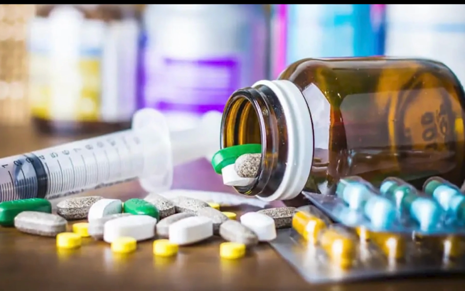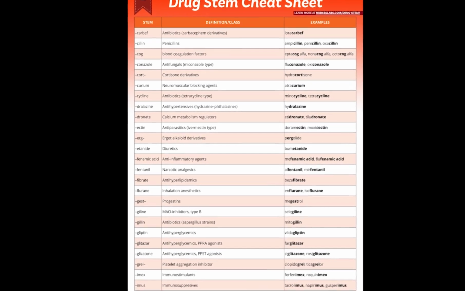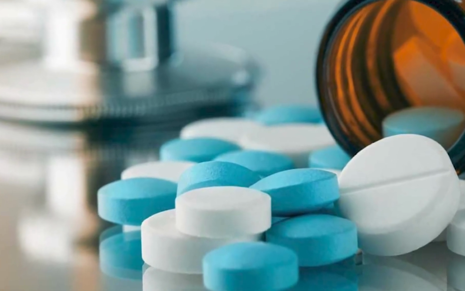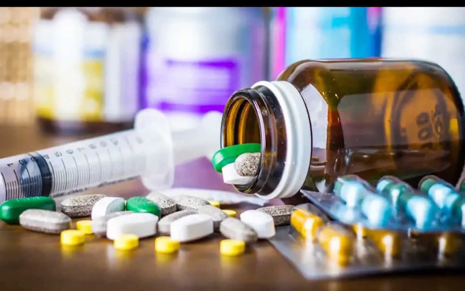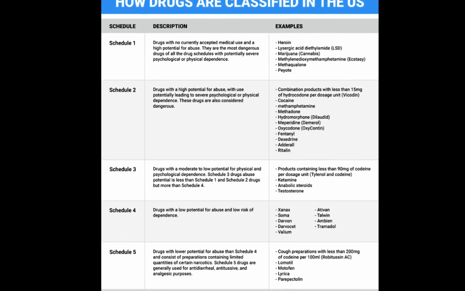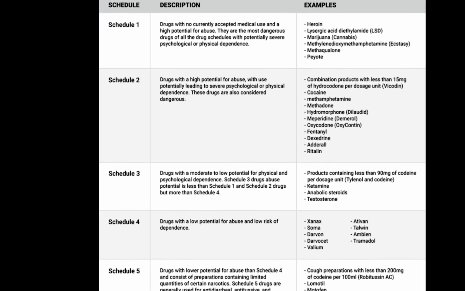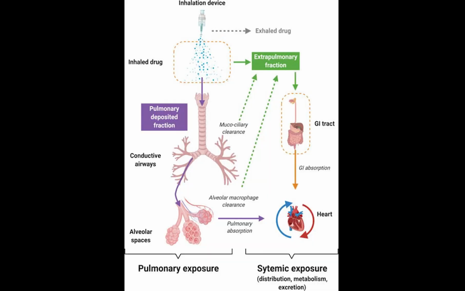Once a promising compound is found, we enter what is called the preclinical stage. Here, the compound is tested extensively outside the human body. This includes in vitro studies, which take place in lab dishes or test tubes, and in vivo studies, often using animal models. These tests help researchers understand the drug's pharmacokinetics and pharmacodynamics, how the drug moves through a body, and how it interacts with cells and tissues. Safety is especially important in this stage. Scientists observe how the drug behaves, how it is absorbed, where it travels, how it is metabolized, and how it is excreted. If the drug appears safe and potentially effective, researchers can then request permission to begin testing in humans.